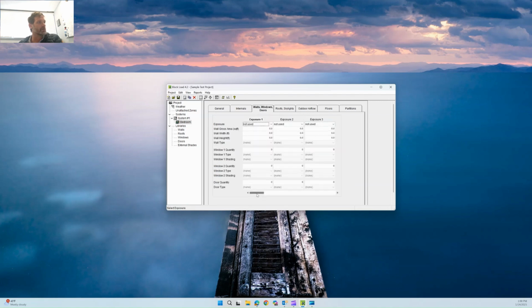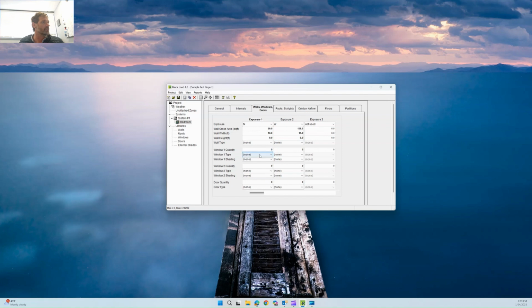Here's where you're going to put your walls. You see we have options for 8 walls. You first set the direction that the wall is facing. So we're going to say this wall is on the northwest corner. So we're going to have a north wall, and we are going to have a west wall. We said that our room was 10 by 15. So we're going to say the 10 by 9 wall is on the west, and then the 15 by 9 wall is on the north.